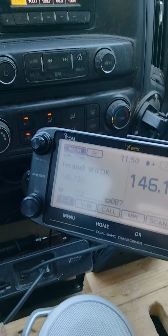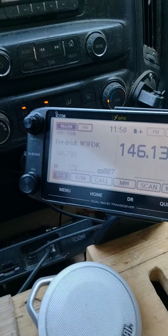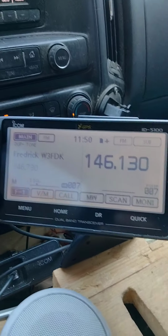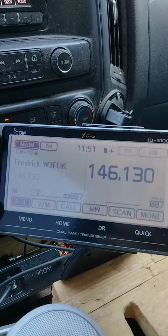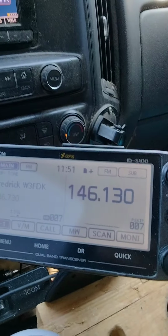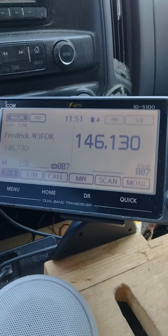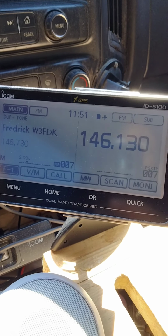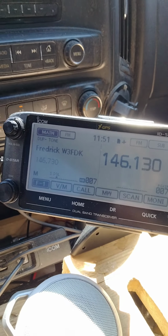And I'm going to work this one pretty hard, but I will tell you, for the money, it is twice the cost of the TYT 7800, but has also proven itself for reliability and features, and really mainly what you're paying for with this radio are the features and a better mic, a little bit better noise canceling. I will say that the sensitivity on this could be a little bit better at discriminating bad signals and putting forth the good signals. This accepts a little more interference than I would like it to, but however, that being said, it has been a phenomenally great unit to be in my vehicle.